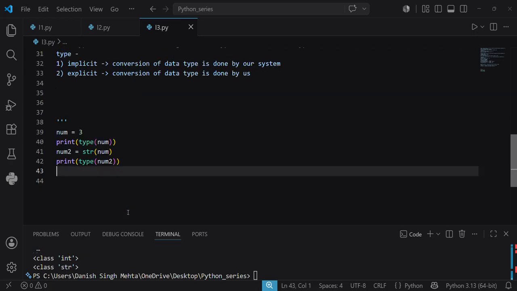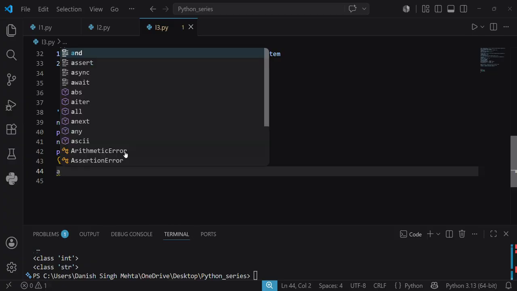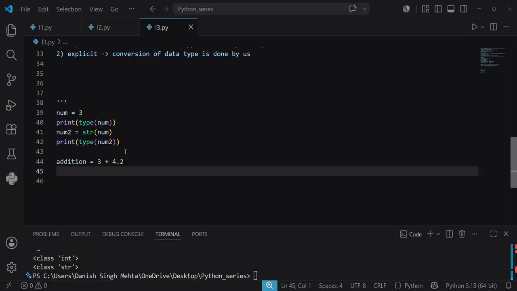And what is implicit? Like if I perform an action, addition, and I do here 3 plus 4.2, then think on your own what will be the value.